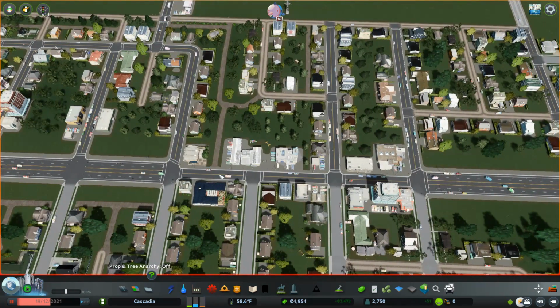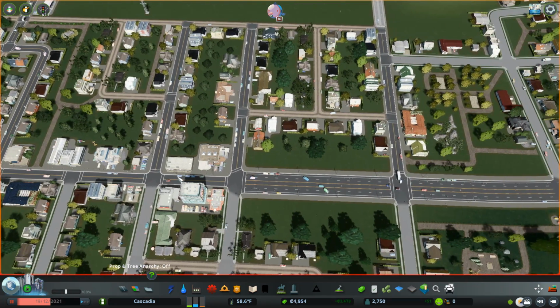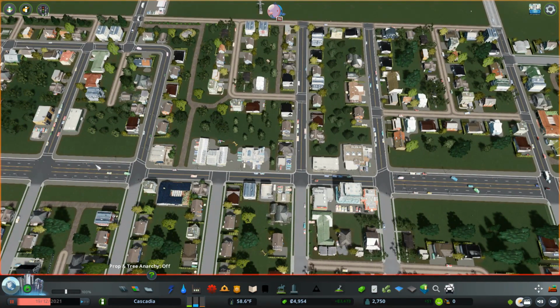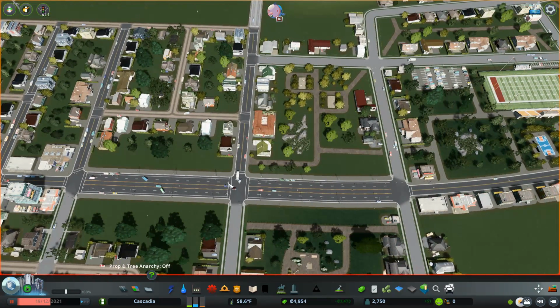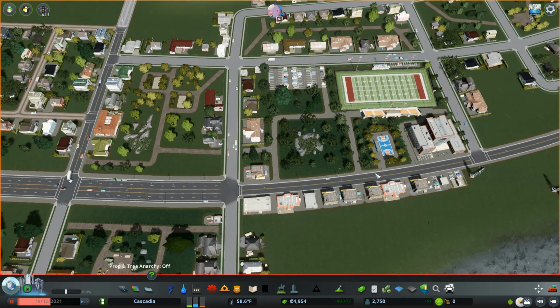I have gone to smaller roads here because we've got an elementary school and police here, as well as some other things that I didn't want to move. So it's a busy intersection here with a lot of commercial, and then it has to get a little slower getting past the school and services. Then it's bigger and busier here, going up towards the industrial zone, and then it slows down as you get towards the high school.